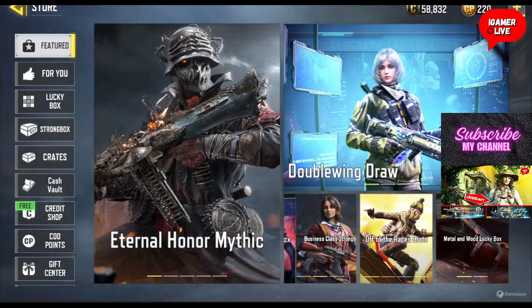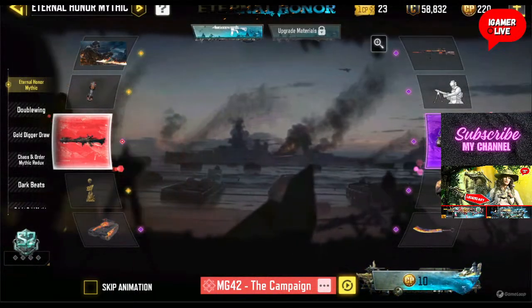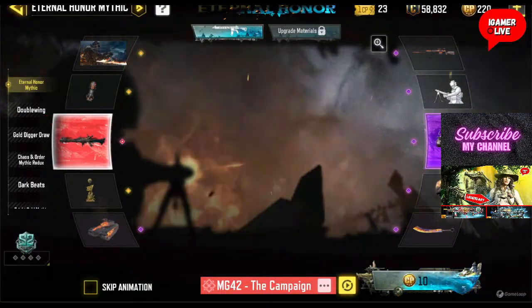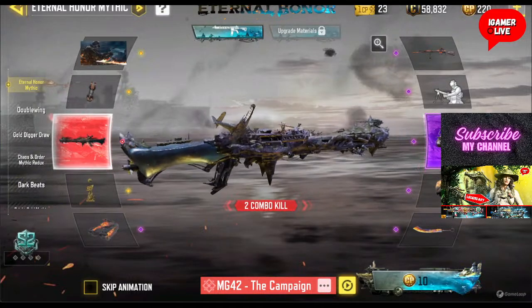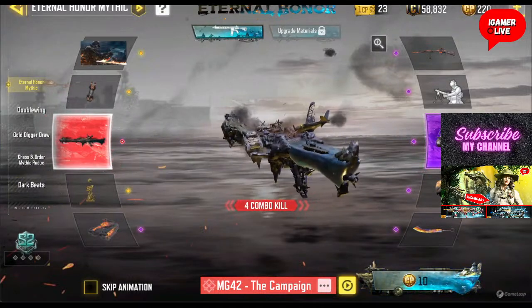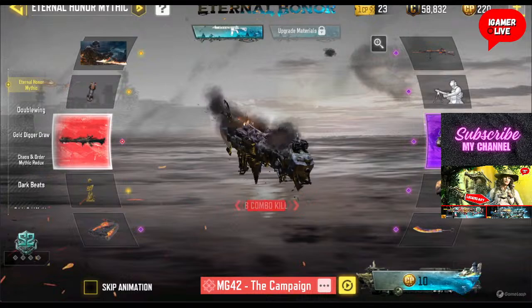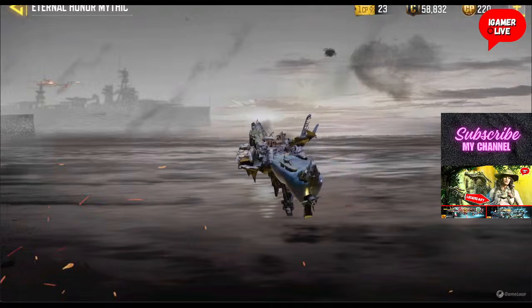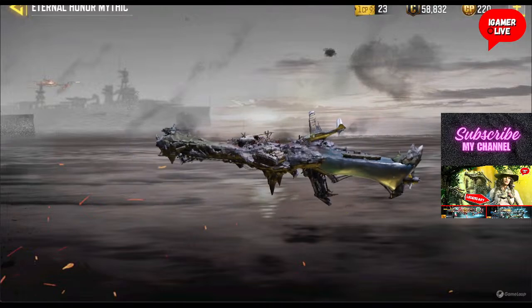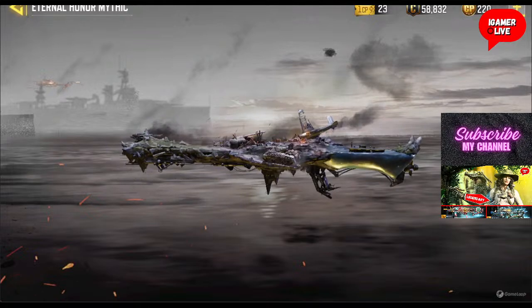Oh, one more thing. Today the Mythic MG42 just dropped, and this is how our legendary, Mythic MG42 looks like. And look at the iron sight of this LMG, the head of this LMG.